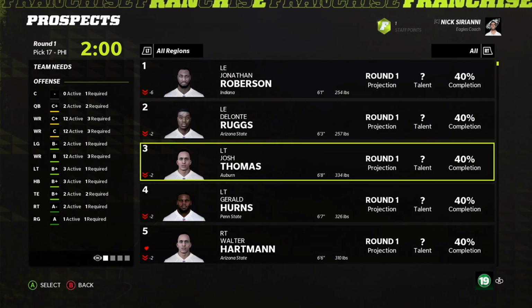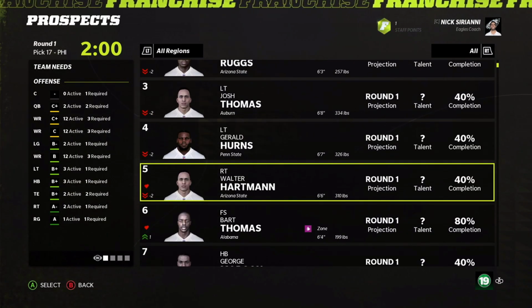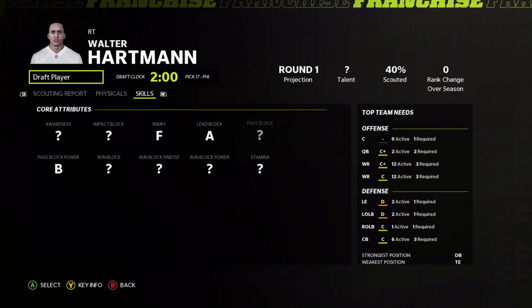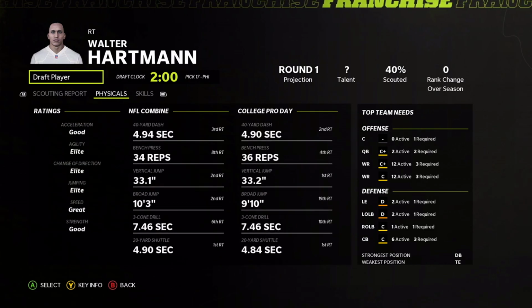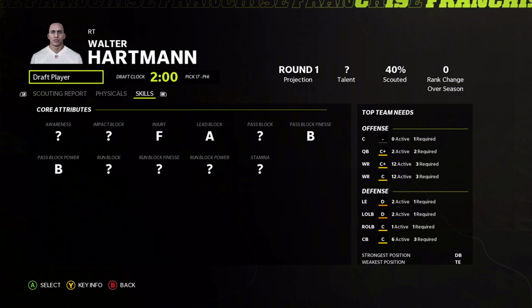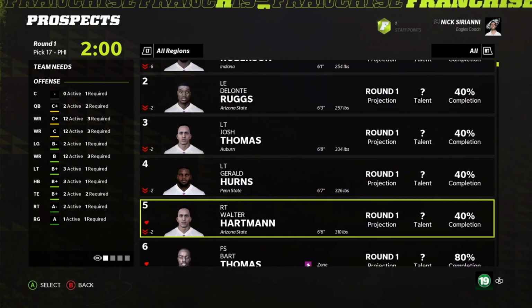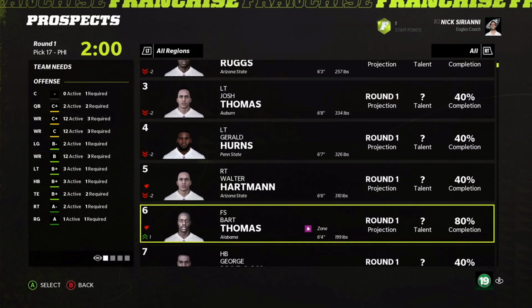Okay, so with our next pick, pick number 17, one of the guys we favorited is available, Walter Hartman. I don't think I would draft him at this pick, though, because there are better linemen available, and he could be good. He's physically, you know what I mean, gifted. He's big. He's got good pass block finesse and good pass block power, but that's not enough. Two Bs is not enough for me to say that I'm going to pick him over, say, that Loomis, the center, who looks like an absolute stud and way better than this guy.